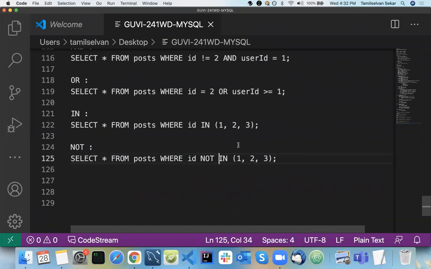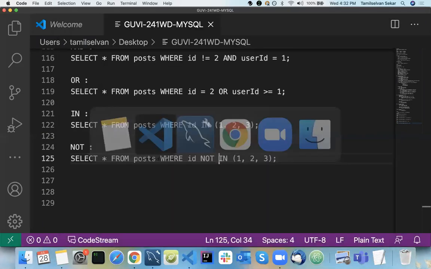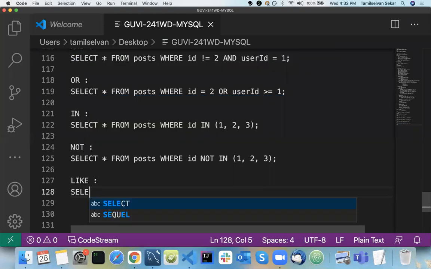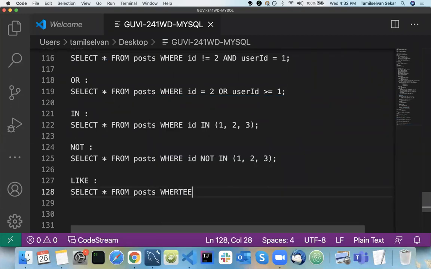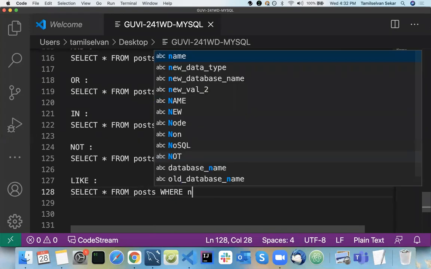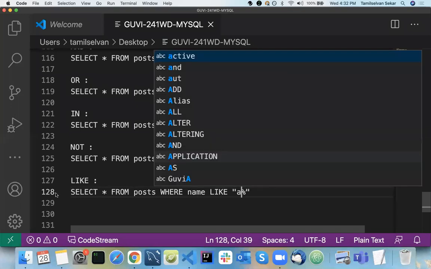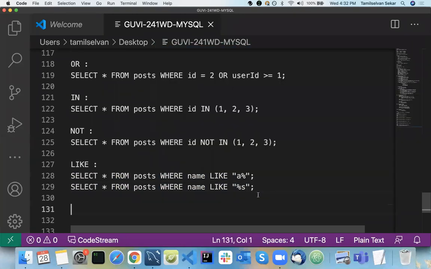Then we had something called LIKE. So select star from posts where name like. If it starts with A, you can use A here. Same applies if you want to end with something, like S. You can have it in this way.